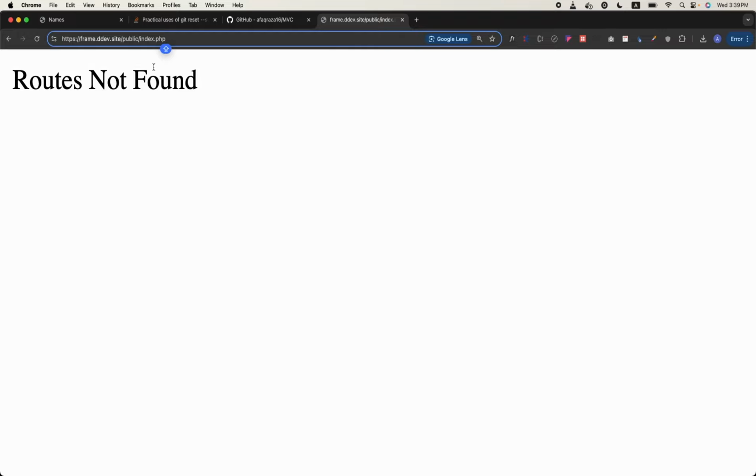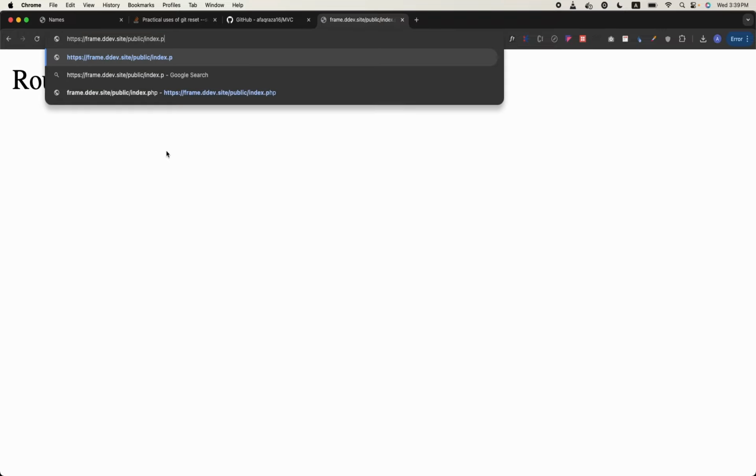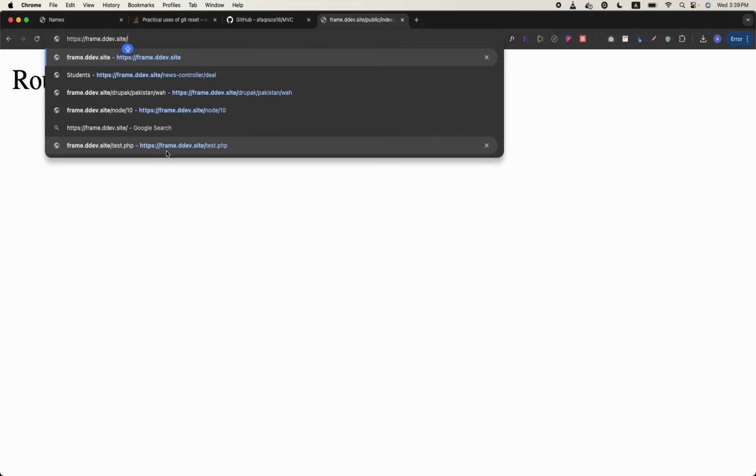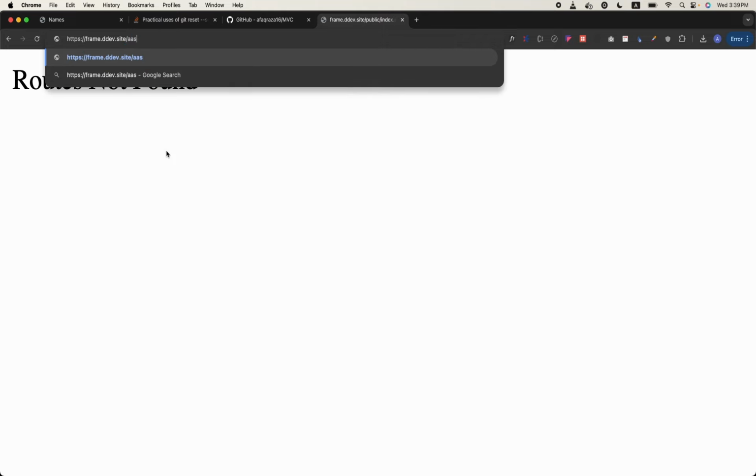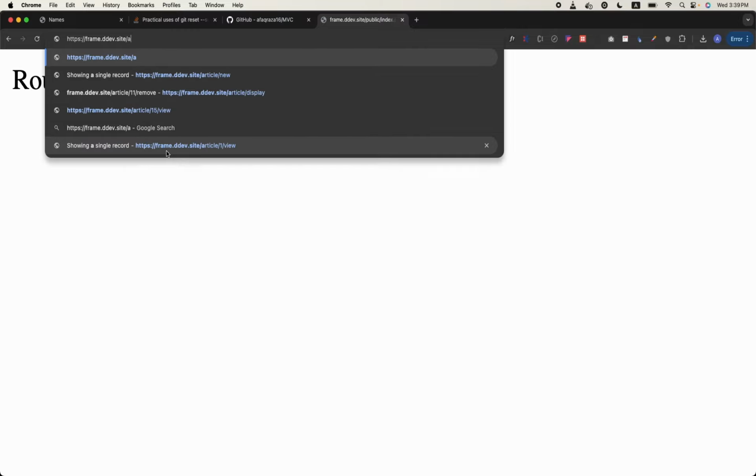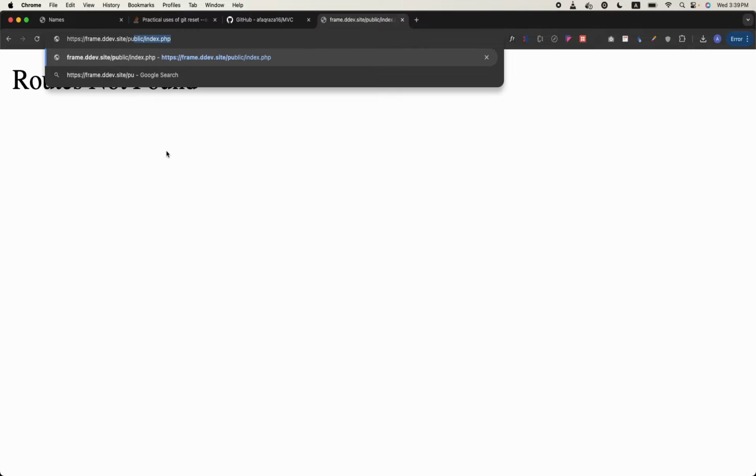We haven't given any route to it at the moment, right? So after the site we should have routes directly, because that refers to index.php something. But now it is public slash index.php.